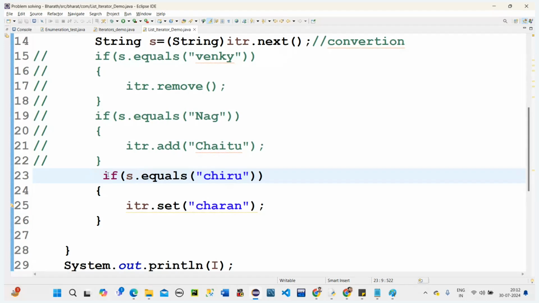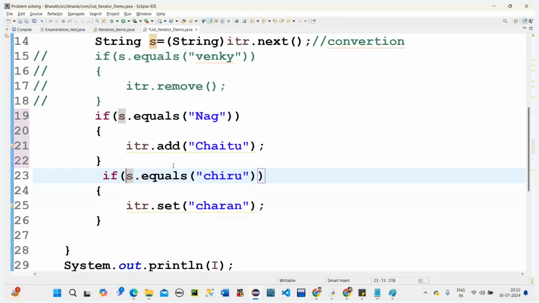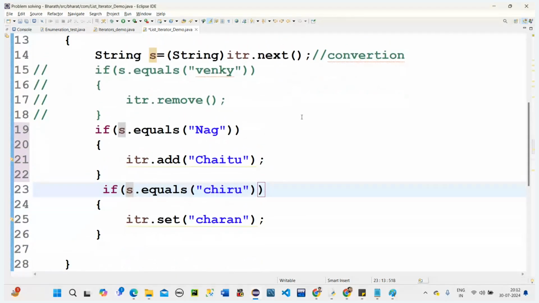Because only one if is there, there is no else part. So I will keep it as else if here. Now if it is equal to Chiru, so set Charan, right? Chiru is Charan. We have to set it to Charan. So Chiru elements we can get.